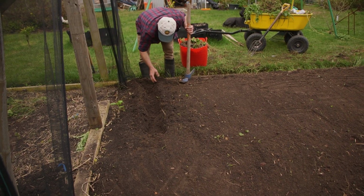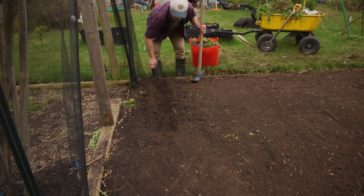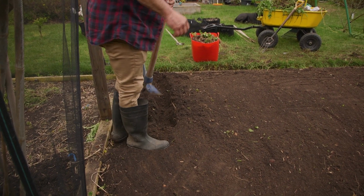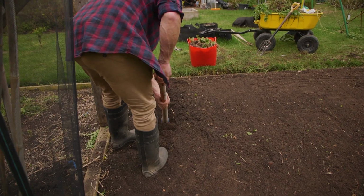I just leveled it off, and I'm just going to create these little channels. They don't have to be perfect, although I like them to be. And have a look. I'm going to have to walk all over it. I'm going to walk in a channel like this.